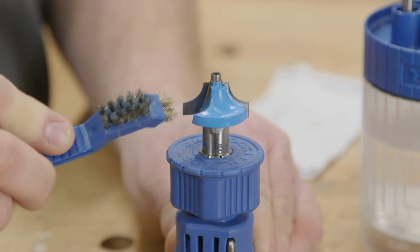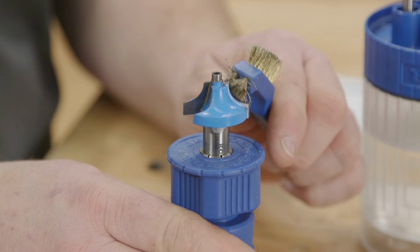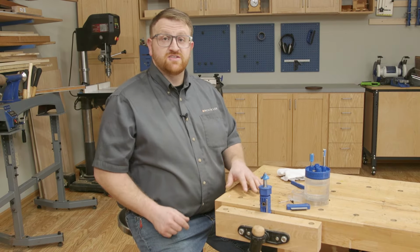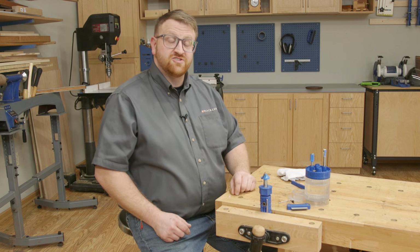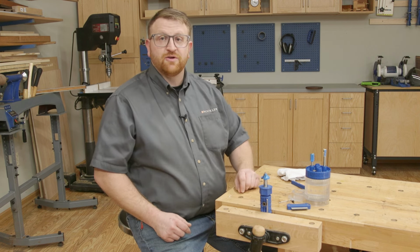I use the brass brush to clean the pitch and the resin off the bit. Now the bit is clean and ready to go back into service, unless you want to take a moment and touch up the cutter edges. In that case, I'm going to leave it right here in the bit grip.